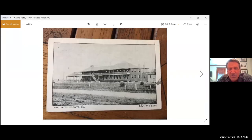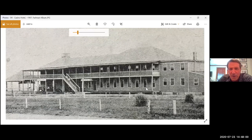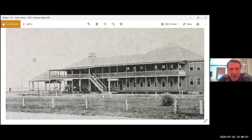And if I take us now to the next picture of the casino hotel in its run, this is what was modeled. This was the principal picture upon which the model was based. You can see over here the back of the building. There's the sign, there's the stairwell, and there are the rockers, all of which have been replicated. And you can also see here's an interesting shot of what we'll call the oval, the grassy oval. For the first 125 years of Rehoboth's history, it was in fact a grassy oval. It's now pretty much all blacktop or gazebo right there at the end of Rehoboth Avenue.